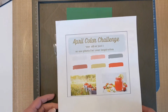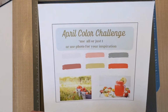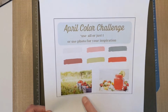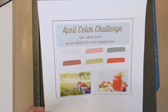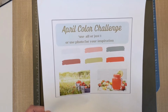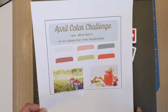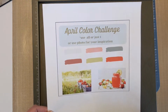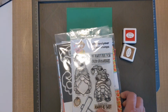So let's get started. This is for the Not Too Shabby April Color Challenge. I thought that this was just kind of neat, lots of different colors, and then the strawberries and stuff, which plays along nicely if you got the April 2022 box of the month, or if you got the stamp and die of the month, which is what I colored yesterday and which is what we'll be using. So again, this is for the Not Too Shabby April Color Challenge.